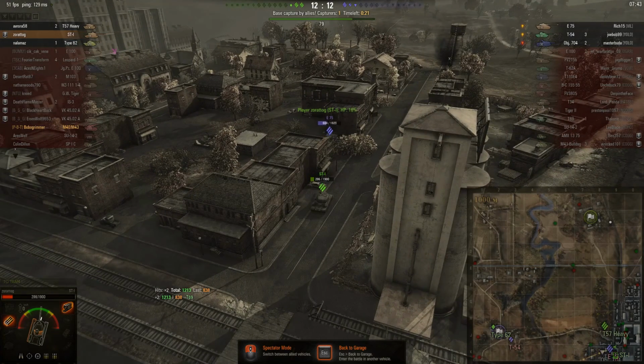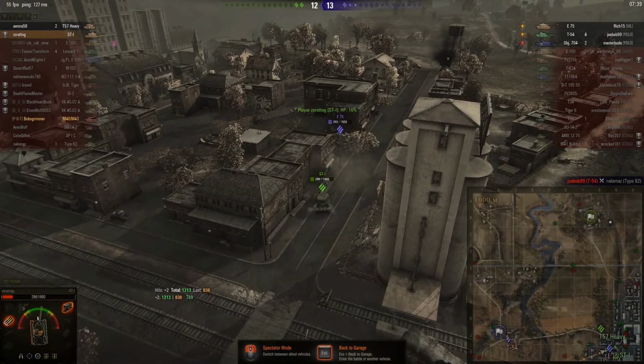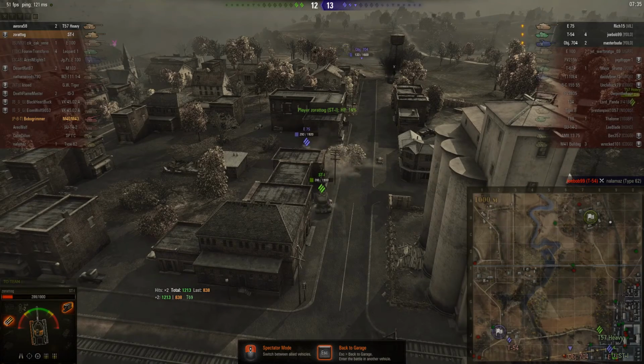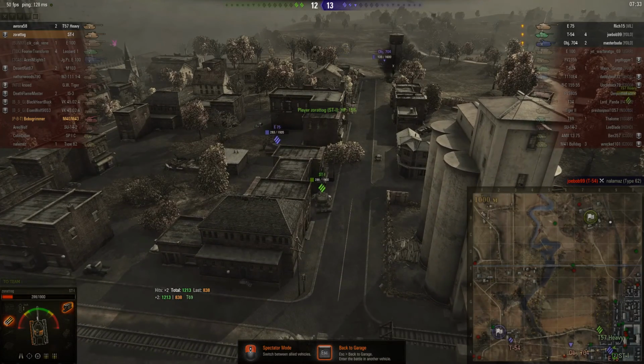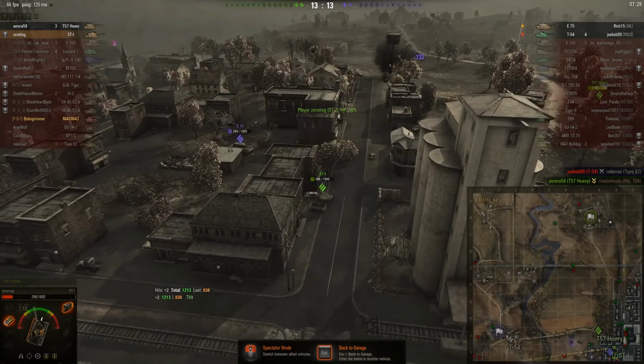The STI isn't really knowing what to do. The E-75 is side scraping well. Oh, he's angled his armour at least, and he derped a shot. That's pretty good. Wow, the T-54's taken out the Type 62 as we were watching this happen.